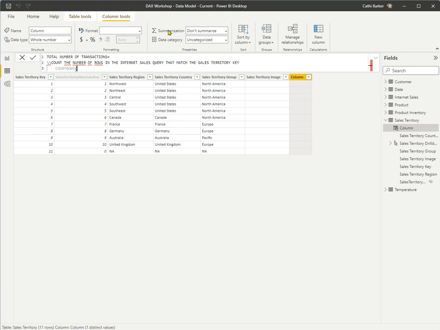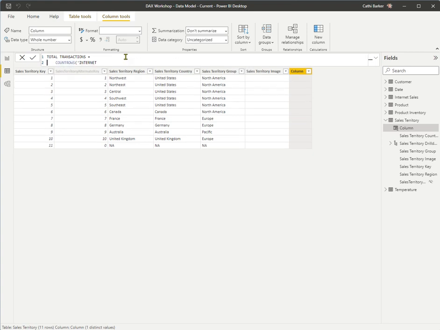And if I go open bracket, single quote, this is not happy with me. Total number of transactions. It's not happy with me. I'm getting a little bit of red going on here and it doesn't look right. So I'm just going to put a space there. Maybe I'll just call it total transactions and count rows in the internet sales. Obviously something is not right here. It's like it's not picking up that this is actually a comment. So let me just take that away for a second and I'll come back to that.